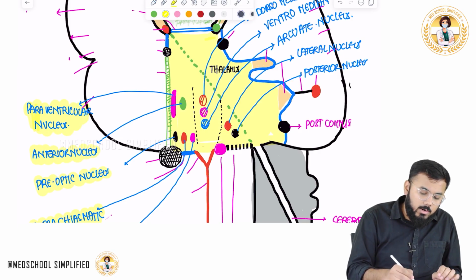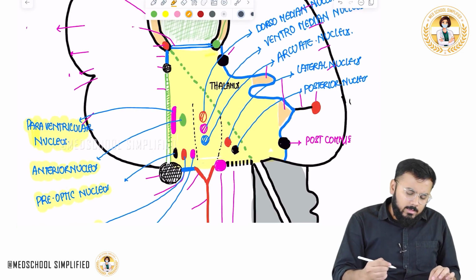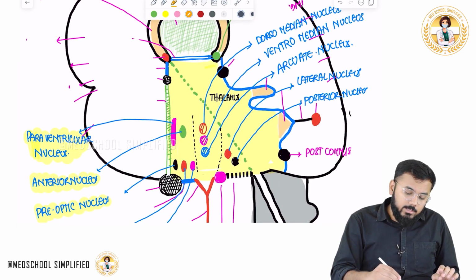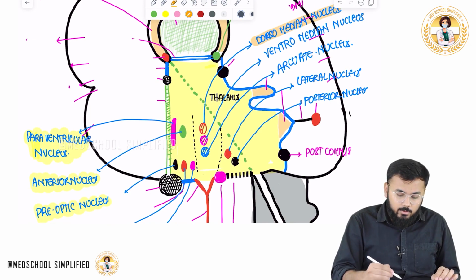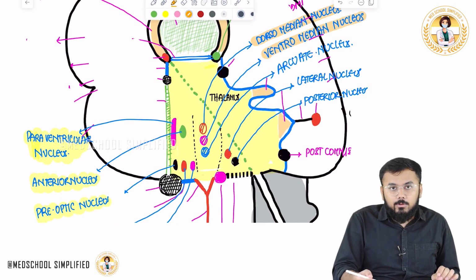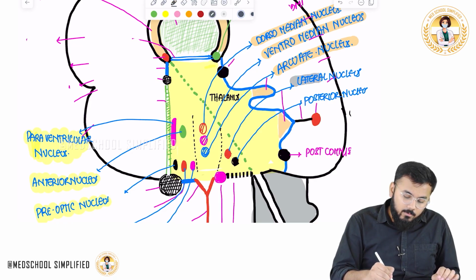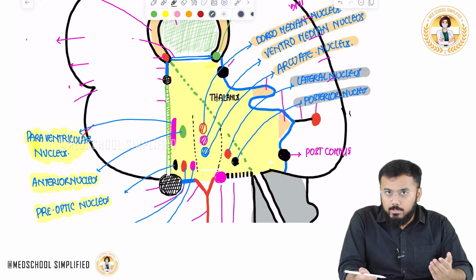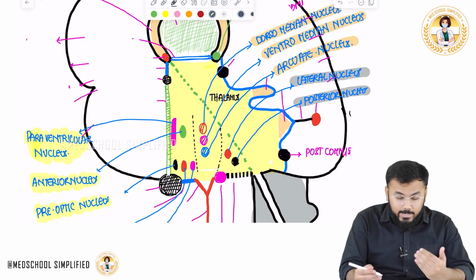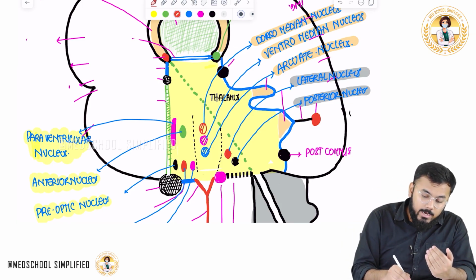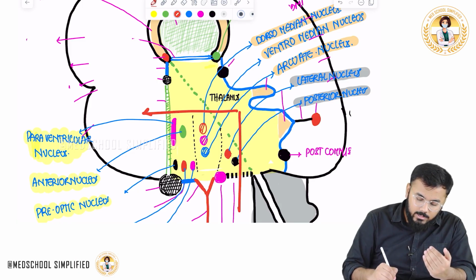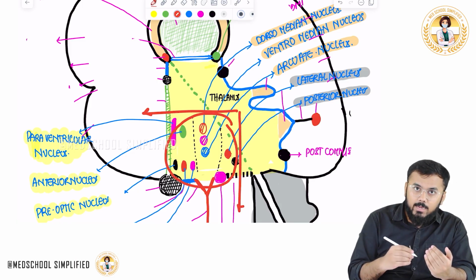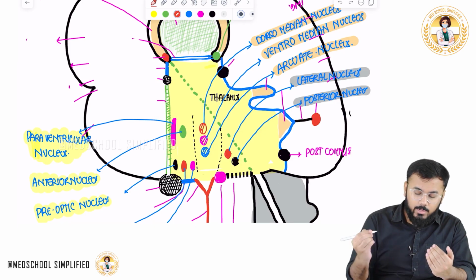So what are the different kinds of nuclei we have got? In the middle region, one is called as a dorsomedian nucleus. Next we have got is a ventromedian nucleus, and next we have got is a arcuate nucleus. Next, in the last part, we have got the lateral nucleus, and then we have got the posterior nucleus, right? So can I tell all these nuclei are located in the hypothalamus? All these nuclei are located in the anterior-inferior part. Again, I am telling you what is anterior-inferior part. See, this is anterior, this is inferior. In the center between anterior and inferior only, we have got this nuclei.